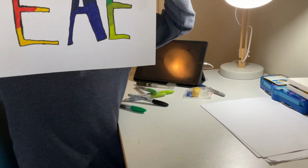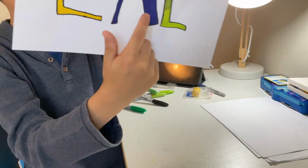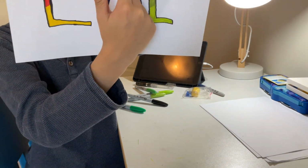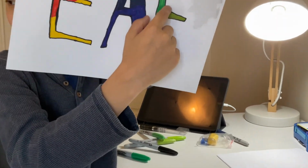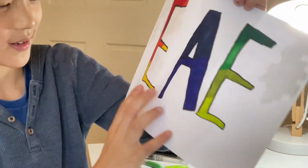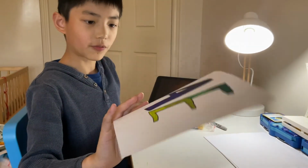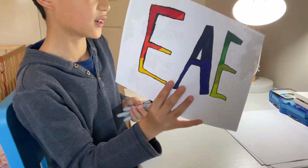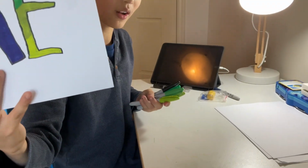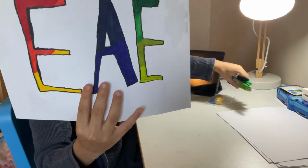This is awesome. I'm done. So you see, these are the colors of fire, me and Ethan's favorite color, blue, and Tootle. Awesome, eh? The new EAE logo. I'm gonna find a way to upload this as our new logo, because our old one does not look like this at all.